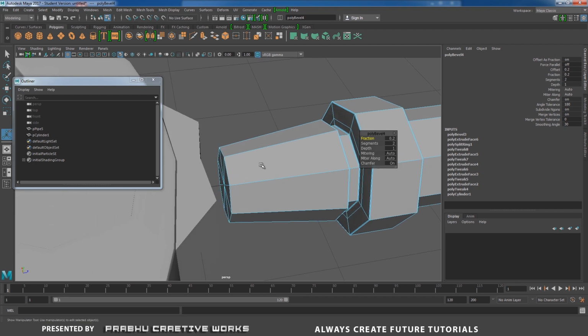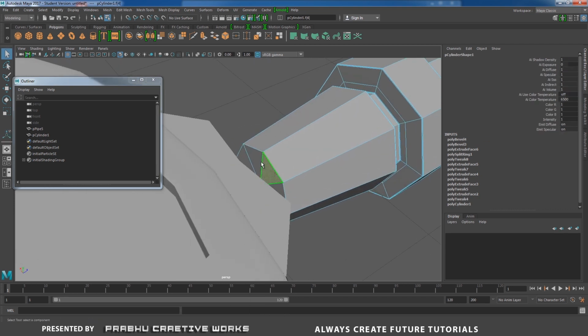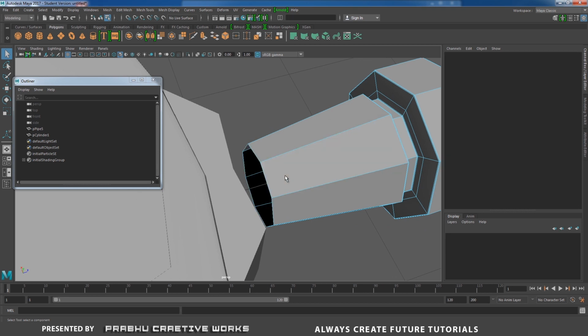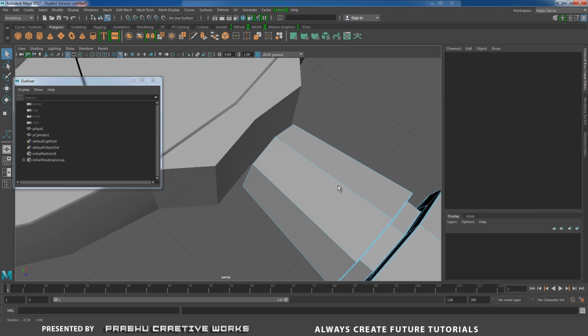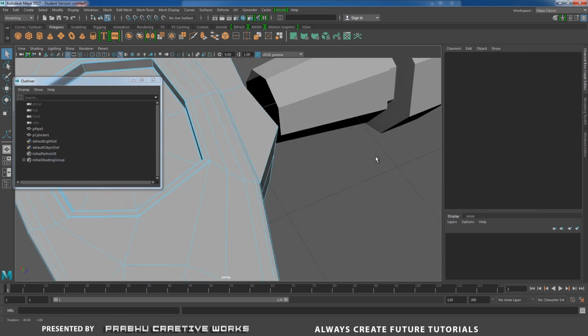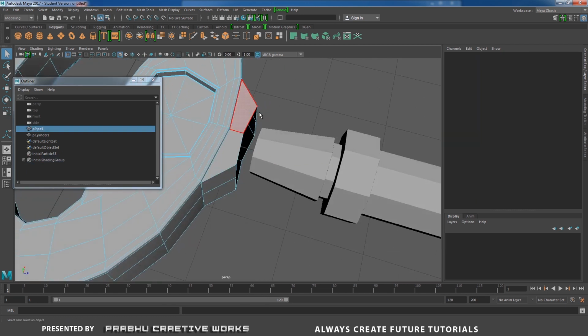Now I select all the faces on the front side of this object and press delete on the keyboard. Same thing over here, select all the faces and press delete on the keyboard. So right click and choose object mode.